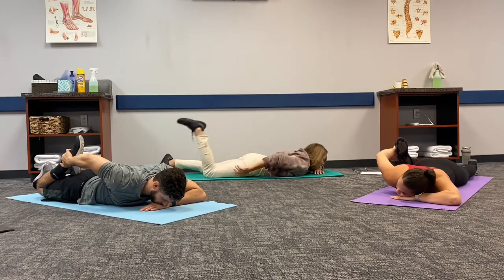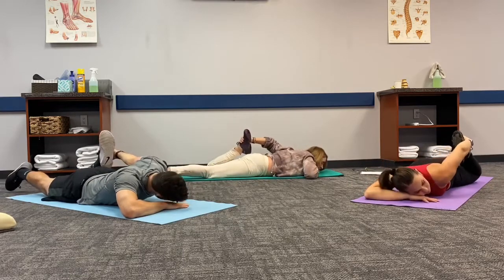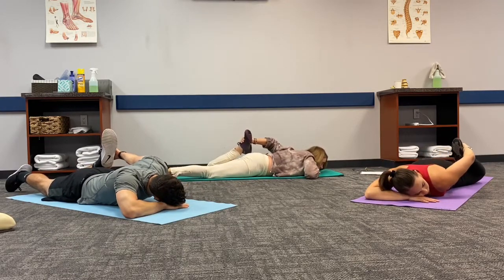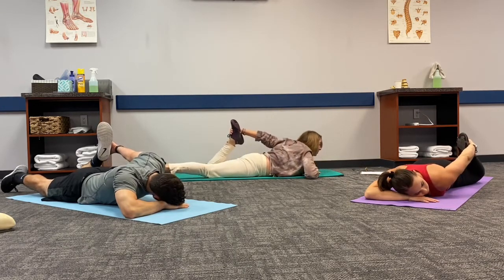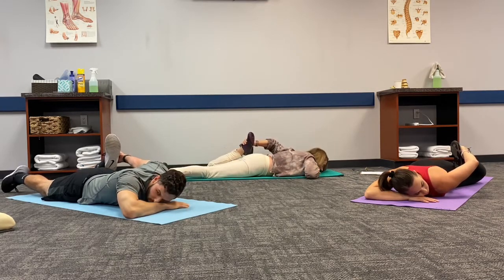You release that, and let's go to the other side. Left foot to your butt. Grab your toe, take a breath in. Exhale and pull your heel to your butt. One more time, breathe in. Come up and relax a little bit. Breathe out and stretch it down again. Perfect.